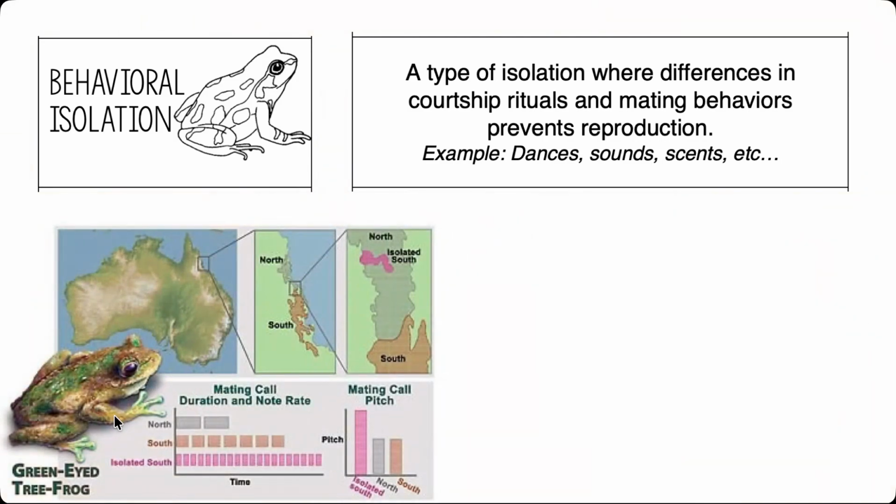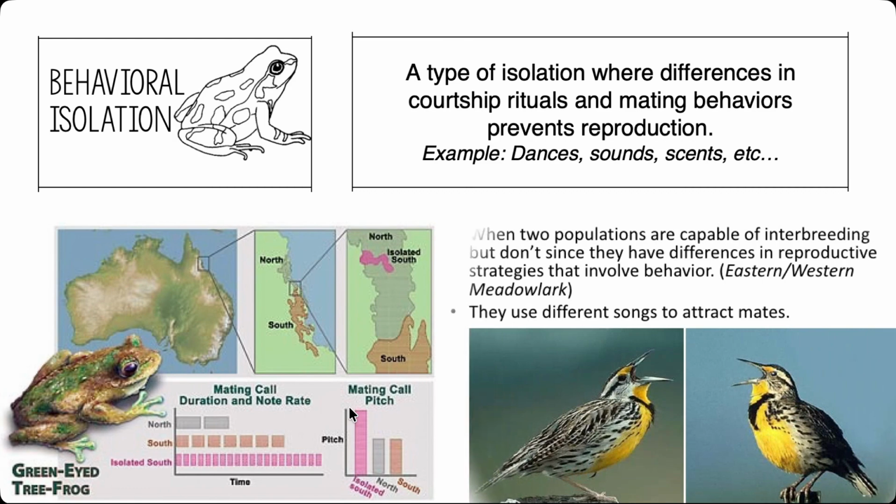And so a good example of that, we have the green-eyed tree frog. Depending on where you are in Australia, in these different parts, each of these frogs, even though they're green-eyed tree frogs, make different sounds. Because they make different sounds, their mating sounds are completely different. So if you are in the south here and you're making this kind of trill or this kind of ribbiting noise, that is all that these frogs are going to understand as, okay, you want to mate. Whereas if these frogs were put in a different location, the mating sounds are completely different. And so they're not going to be able to communicate with one another.